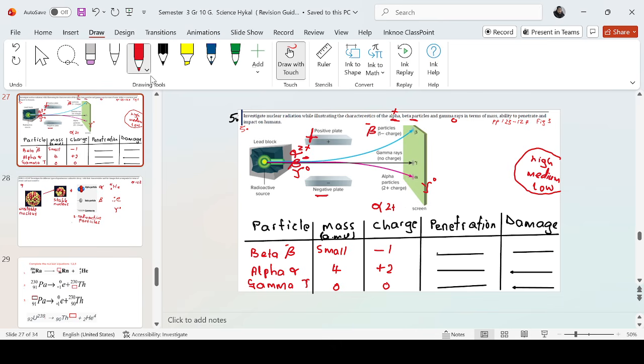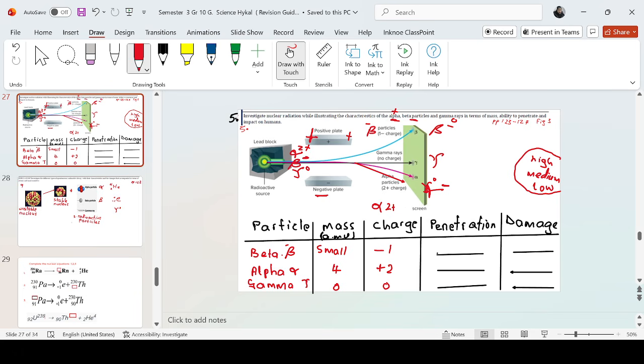Positive charges attract negative. Negative is attracted to the negative terminal. So alpha is positive. Look, the plus will come to the minus. So that's why the alpha comes here. And beta, which is negative, is attracted by the positive charge. So beta goes to the plus, which are electrons, and they are negative. Gamma, because they are not charged, they are neutral. It goes straight. So this is gamma. Beta goes to the plus, alpha comes here. Okay? Let's complete here.